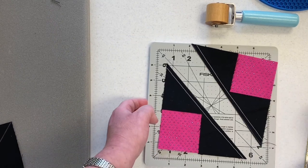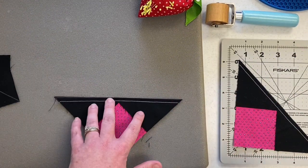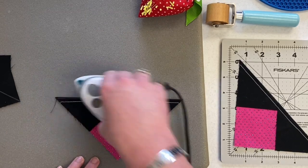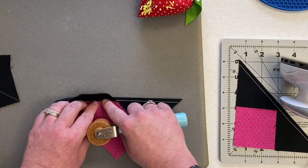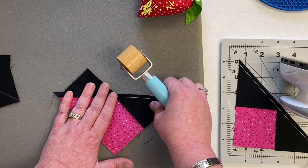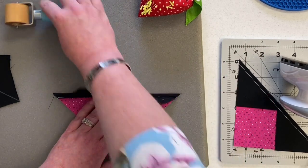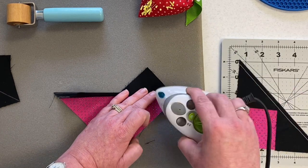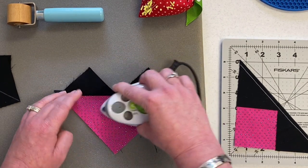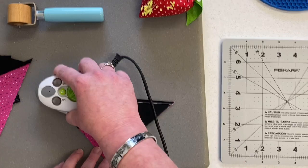So what we need to do is press these so we can go to the next step. Just scoot my Steady Betty back in shot for you. And what I like to do is take my iron. I set my seam by pressing it just like so. Then I'm going to finger press this back. And I like to use my little roller guy. And this one, to me, I just feel like I distort it a little less when I do this. It's really good for paper piecing. So just hold that like so and press. Now you don't want to force it or push and distort your fabric, right? So we're going to do that for both of these. Set your seam. There we go.